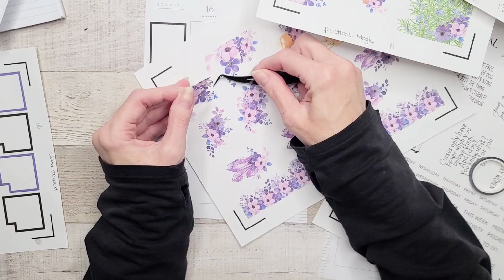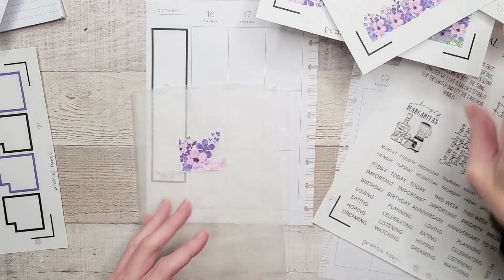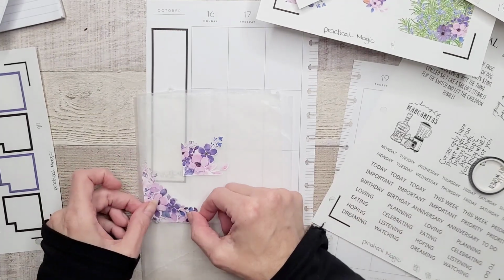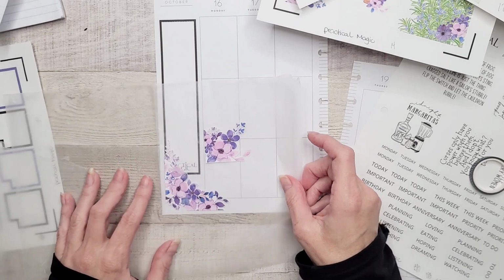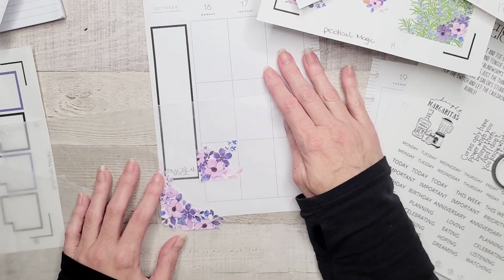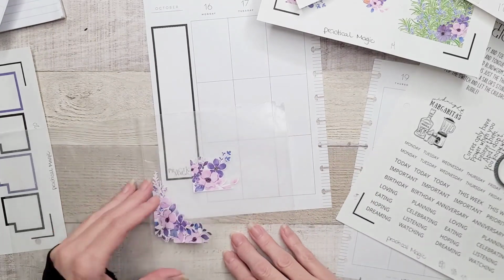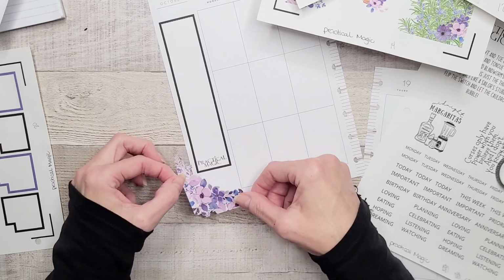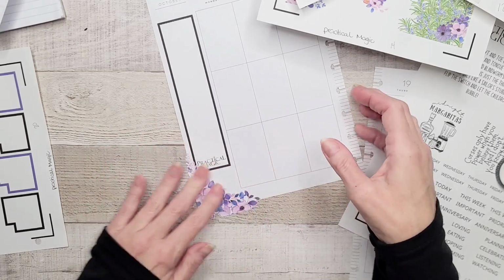And sometimes my seriously small kiss cuts cause me grief. That one's a little small. I might take the larger corner piece, which is this one, and see how it fares. If it's a better fit. It kind of is, but it's going to cover up. Well, maybe not. If I get a better look at this on thinner wax paper, I could tuck it behind. I can also kind of just bring it down. We don't have to use all of it, right? Yeah, I kind of like that, I think. And then it can overlap a little bit. Because that guy's just a little too small. He'll be fine for the opposite corner if I wanted to put one up there, but he's a little too small for this corner down here. Right, so we kind of want it to sit like so. Let's press that all down and then get our scissors.